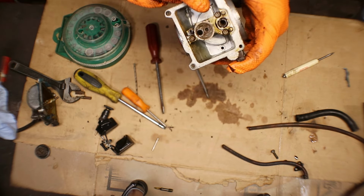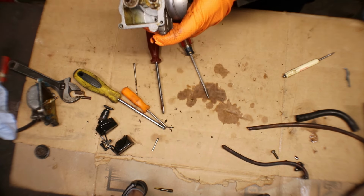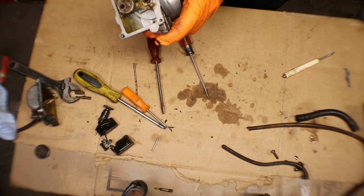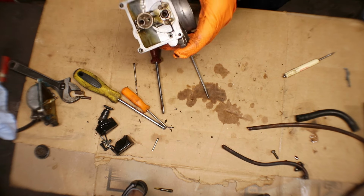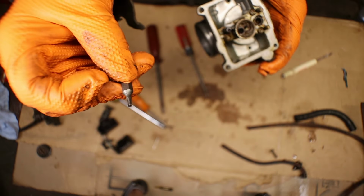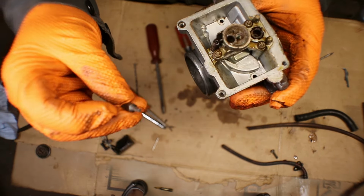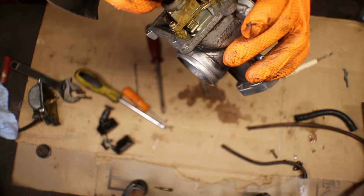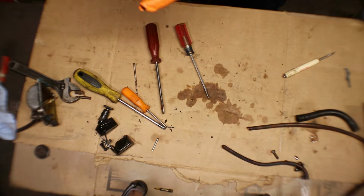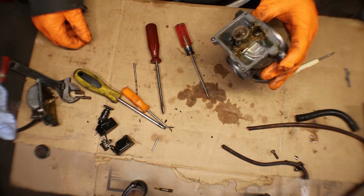I'll find some. I got some, they're actually just a star bit. I like this. It's a star bit, but it's got the circle in the middle. They're security screws. I don't know why they put it in there anyway. I mean, what, somebody gonna steal the center of the carburetor? They don't want you to take the carburetor apart. So we'll leave that in there.